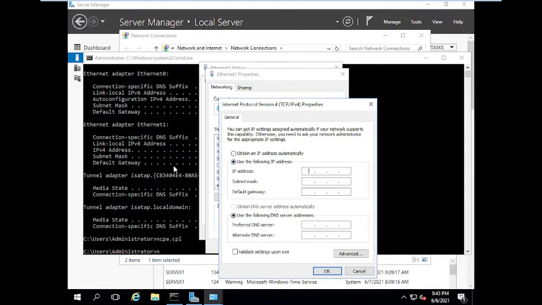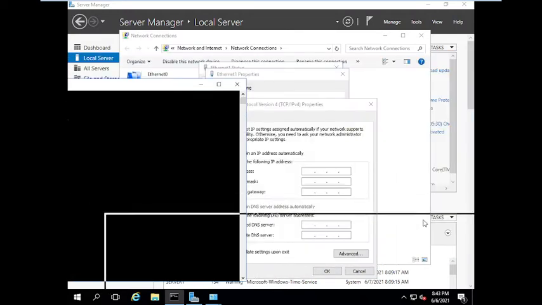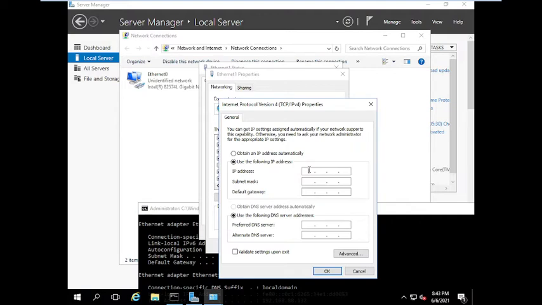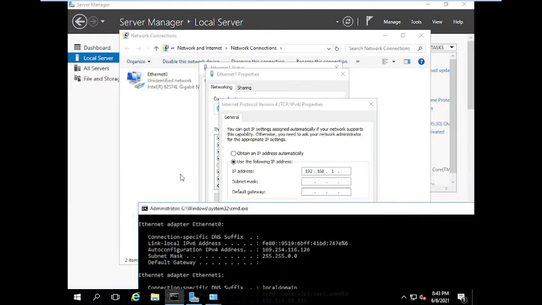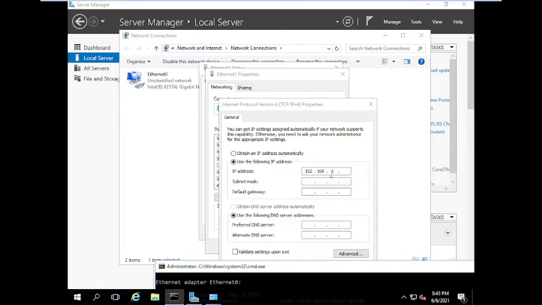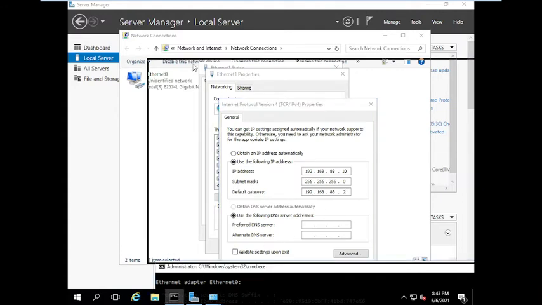Then we need to keep an IP in this network. 192.168.88.10 will be working, I think. So let's see. 88.10. 192.168.88.2 is our gateway, as we can see here.